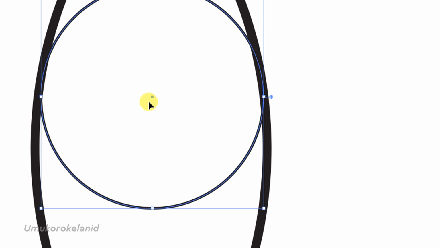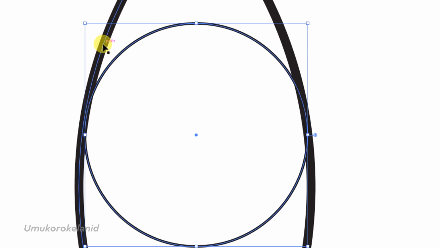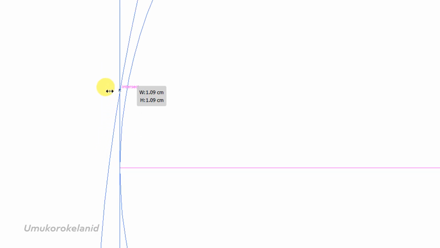now let's turn to wireframe mode. Wireframe mode in Illustrator is Control Y. When we come to wireframe mode, we can see that some parts are still not closed. So we can adjust that. Don't forget to hold your Shift. Everything you're doing, you have to hold Shift. Now let's pull this a bit.